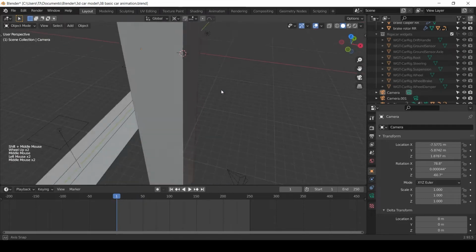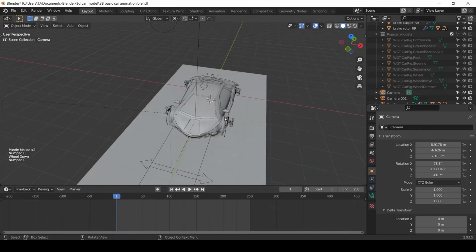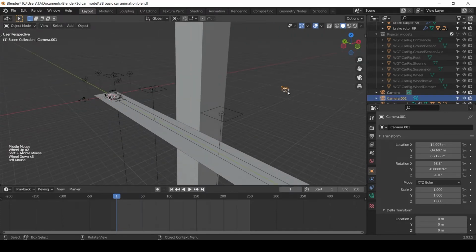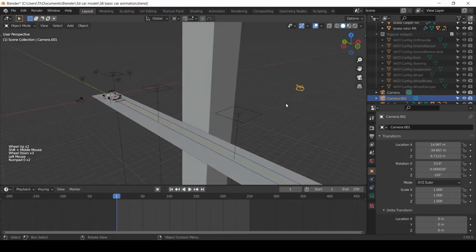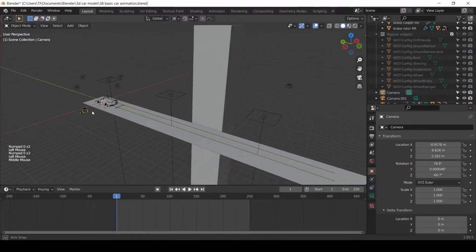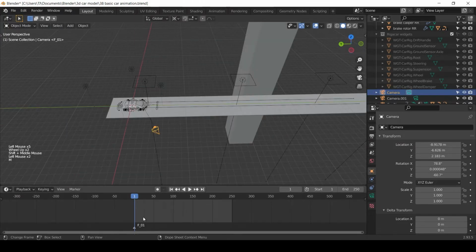You'll notice the first camera has a black triangle, which means that's the primary camera. So even if you select the other camera and press 0, you won't be able to view through it. So we have to go to the keyframe pad here and add a marker, or you can press M, and then go back to the keyframe pad and press Ctrl B to bind the camera to the marker.